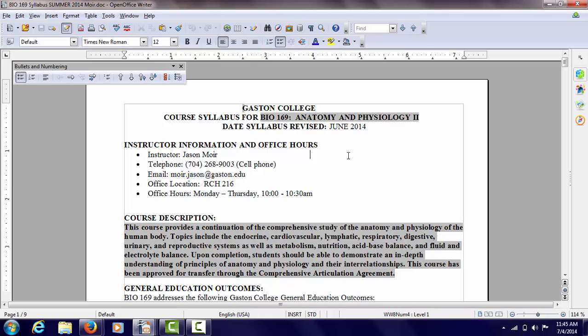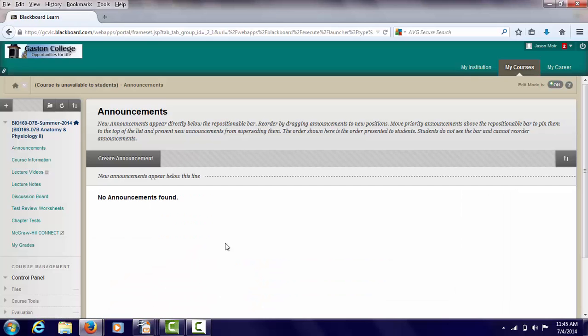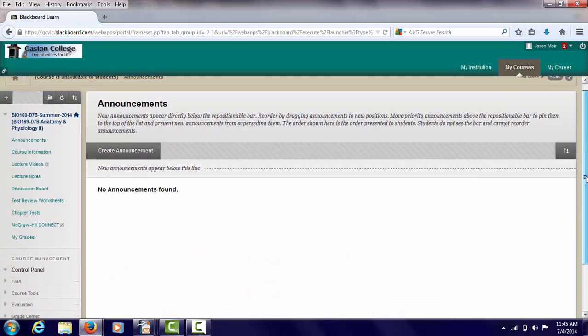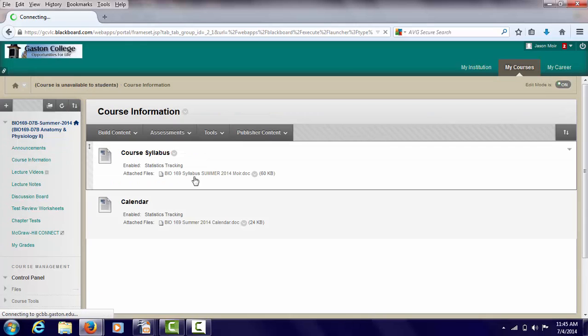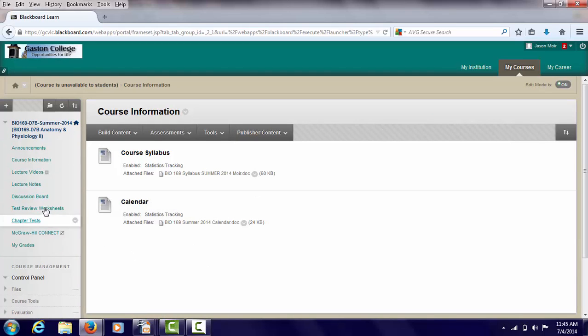Now we'll go into some aspects of Blackboard, and then we'll go over the calendar, then we'll go over information on the test. Alright, now for Blackboard, this is how it looks once you get into it. Mine will look a little bit differently since I'm the instructor, but the key points are still there. Of course, all the announcements will be here. I'll do the first announcement here after this video, probably later today. Course information is where you'll find the course syllabus that we just went over, plus the calendar that we'll go over here in a few minutes. Both of those are available for download.